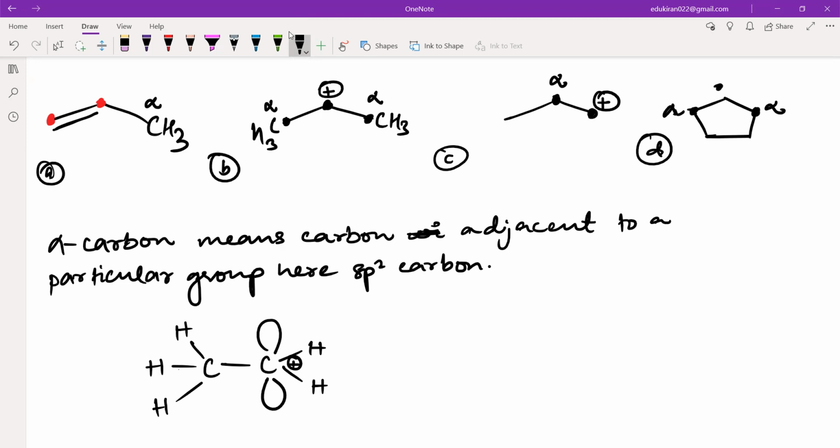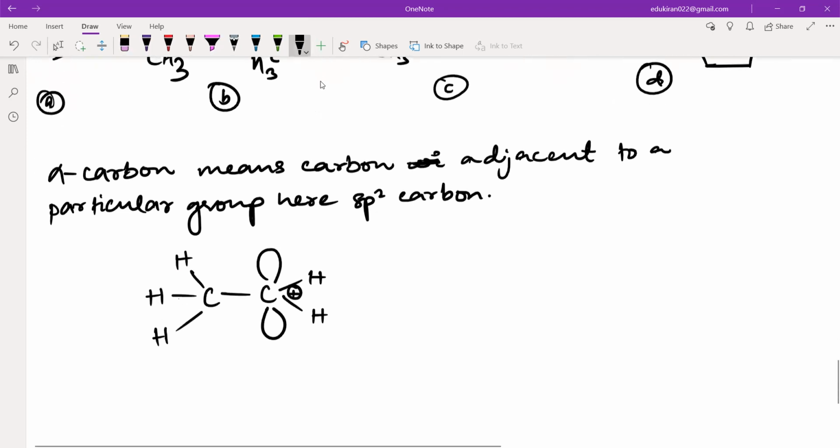Now, as you know, when we have a positive charge and there are electrons here, what will happen? This particular hydrogen will shift here for a very little time, and it is going to form a C double bond C. There will be hydrogen here like this, hydrogen here like this.